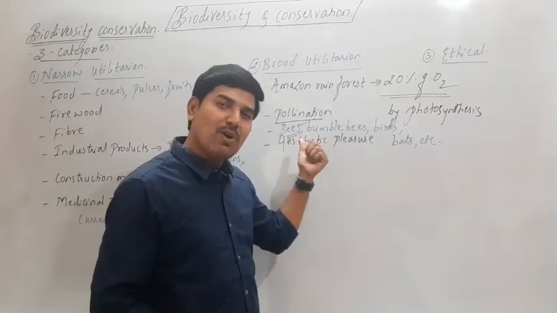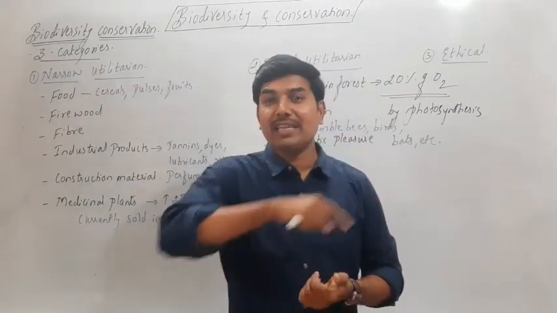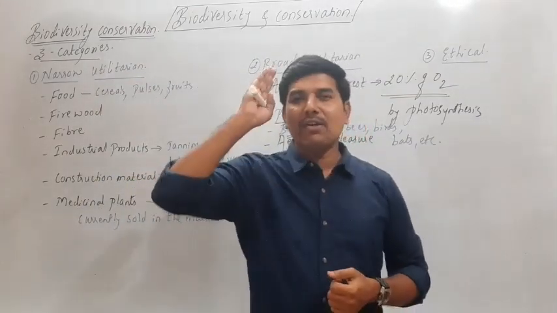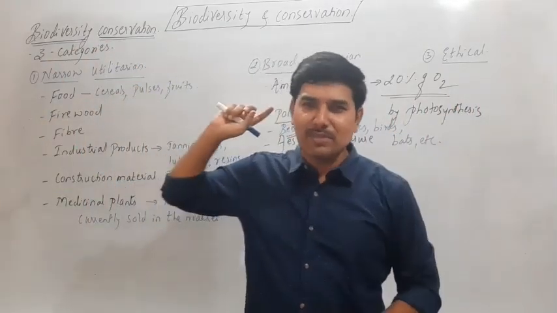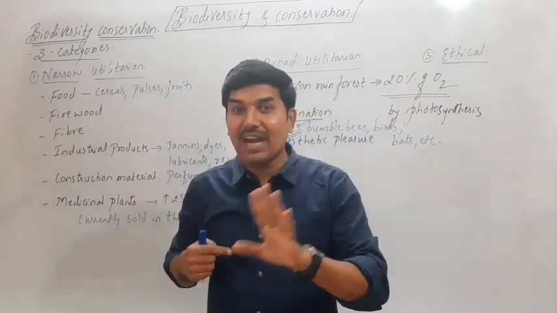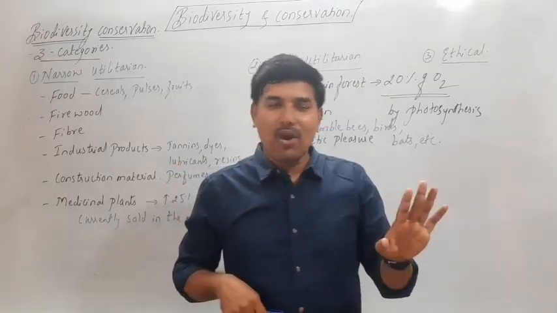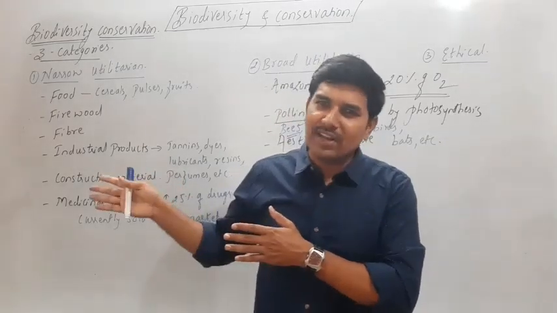Death of that species may occur. So that's why through the process of pollination in the wild, in the forest, many species can reproduce by this process, because we cannot go to the forest and carry out the process of artificial hybridization. Not at all possible. We just do it in agriculture as well as horticulture.